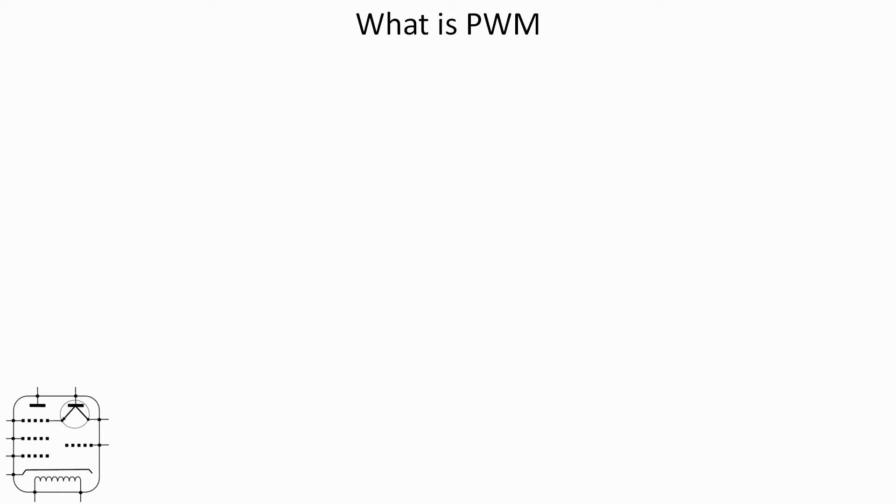Okay we'll start by trying to answer the question what is PWM? Well it's short for Pulse Width Modulation and modulation is a word often used to describe how information is imparted upon a waveform. Amplitude modulation involves varying the amplitude, frequency modulation involves varying the frequency, and Pulse Width Modulation is exactly what it says on the tin. The information is encoded by varying the width of the pulses, simple as that.